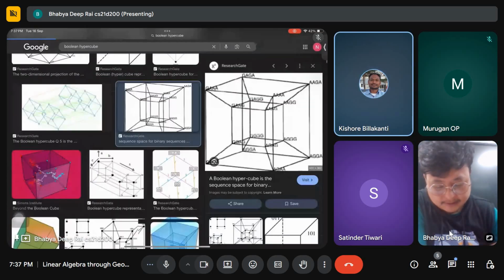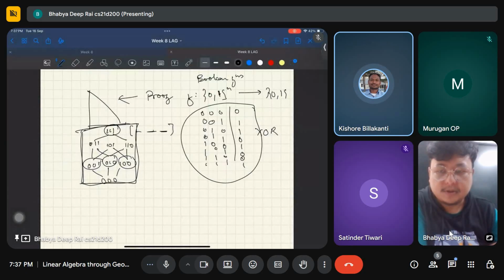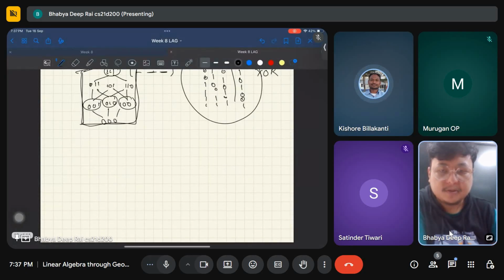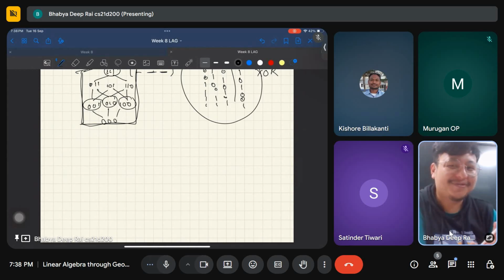So is this something the same? I was going through a few videos on quantum computing. What I feel is these calculations are applicable to quantum computing as well, I guess. Definitely. Quantum computing actually uses a lot of linear algebra.